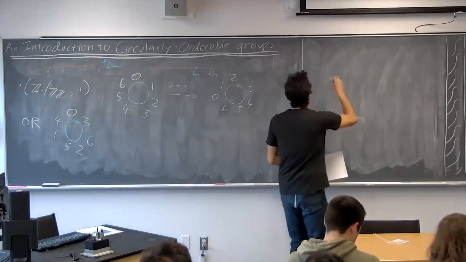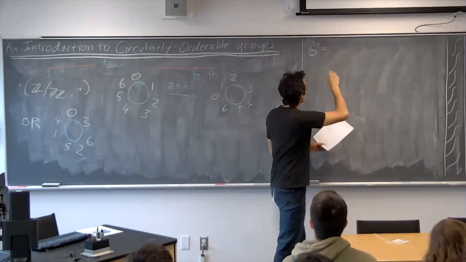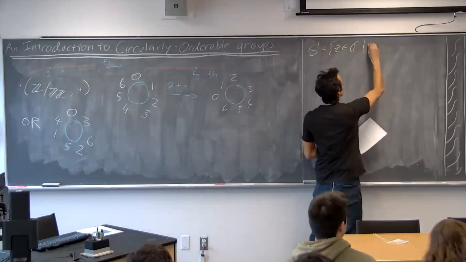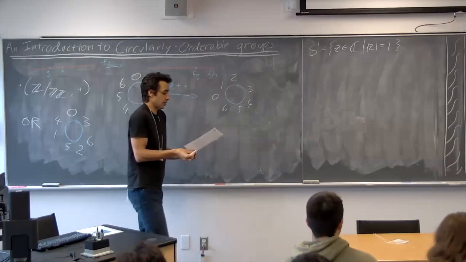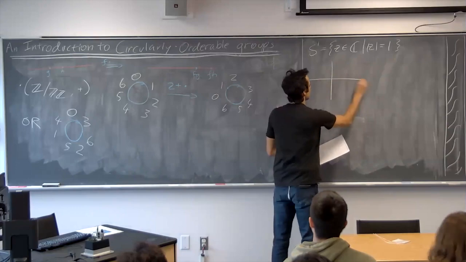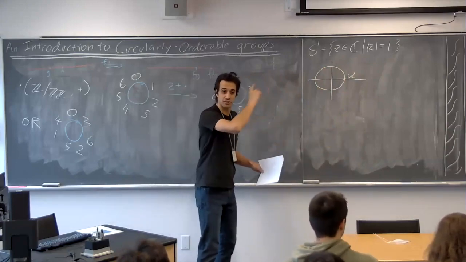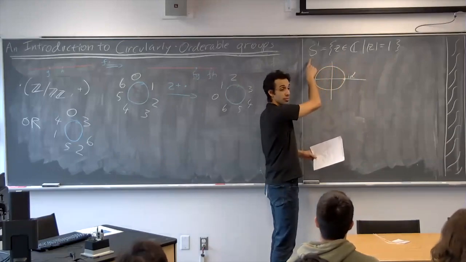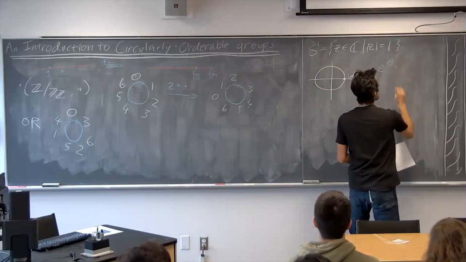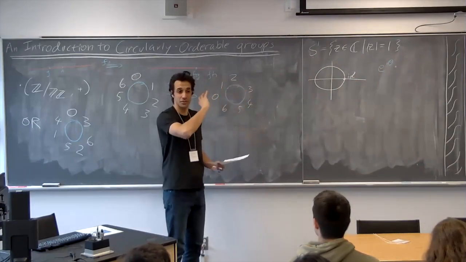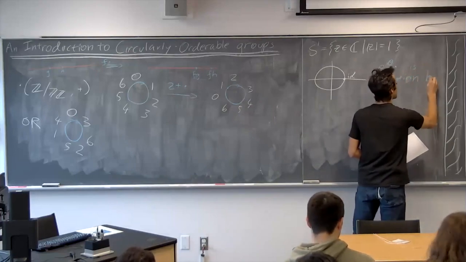Here's another example. A circle. This better be a circularly orderable group, or why are we here? I'm going to think of this as the unit vectors in C, the complex numbers with norm 1. And here's a picture of it. And there's the identity. And multiplication, if you take the whole circle and you multiply it by a point here, right? This group is with multiplication, complex multiplication. And e to the i theta times your circle is just rotation by theta. So the order is preserved around the circle. So this is rotation by theta.